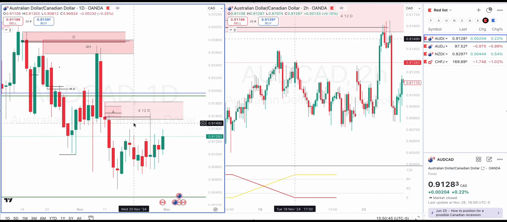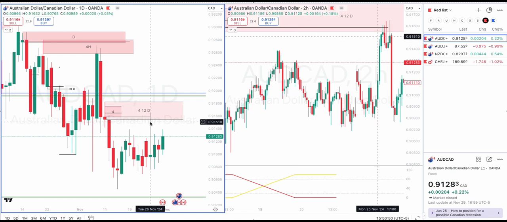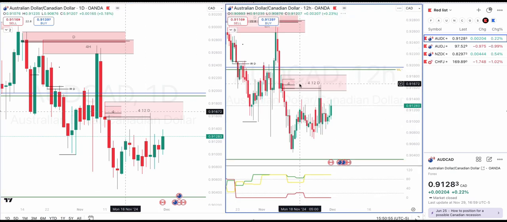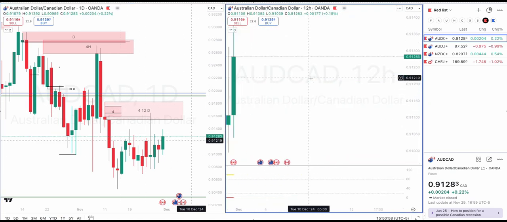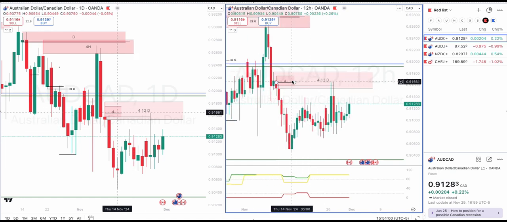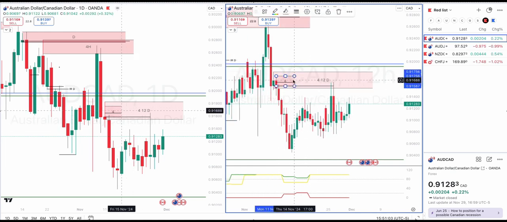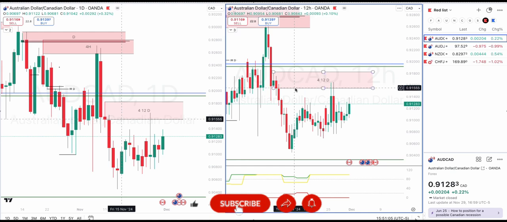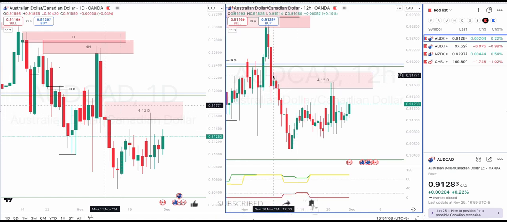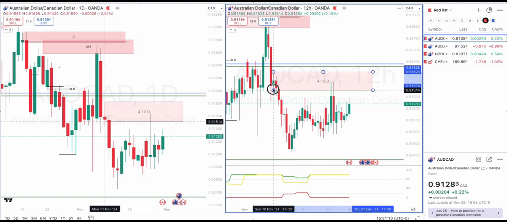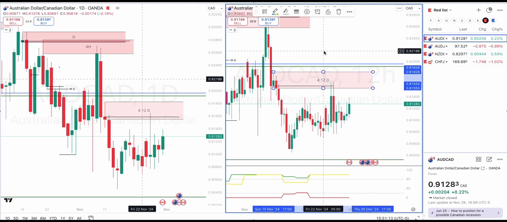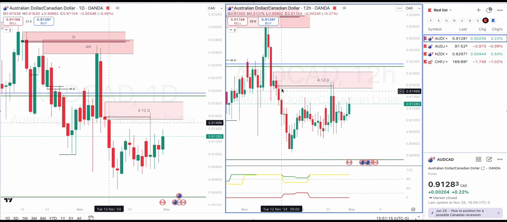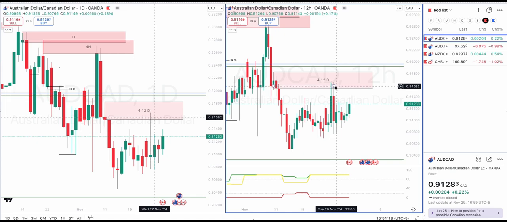Now, what really helps is if there's confluence, right? For me, the biggest confluence was, as you can see, the daily has this. In the other screen, I can show 12 hour. If you see this, let me just temporarily remove these lines. In 12 hour, I was focusing on the supply. You can do this, but I like to just do primary, which is not the extended version but the preferred version, right? So this was the preferred version for 12.